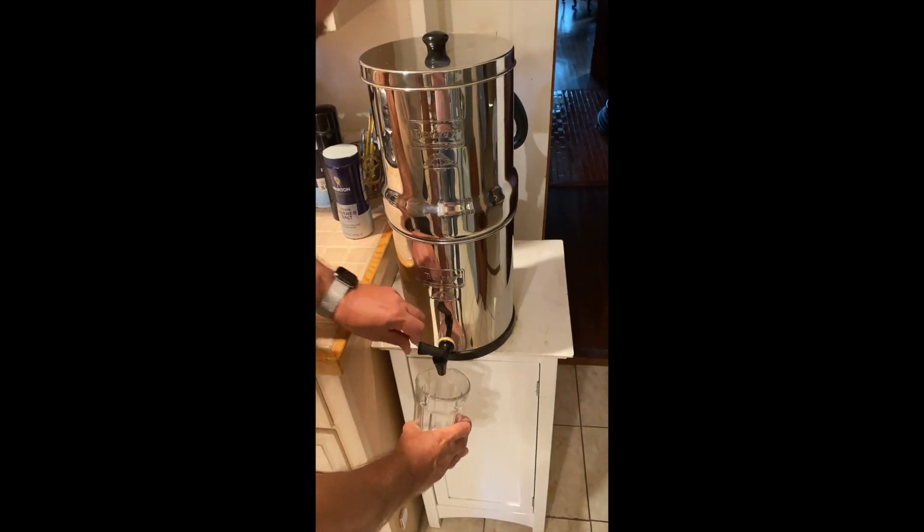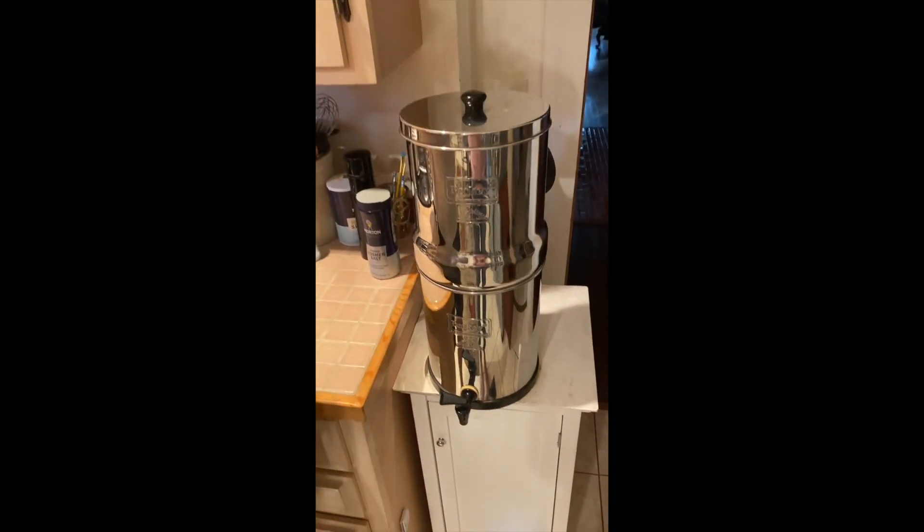How often do you buy a filter? Every few years. Is that all? Yeah, and I clean it out once or twice a year — you take the filters out and rub them with a green scrub pad, like a Scotch-Brite, just gently, get the crud off and put them back. Okay, that sounds good. All right, thank you, bye.